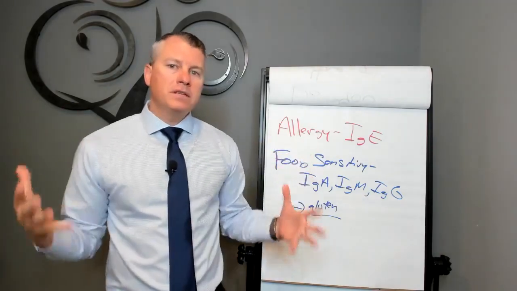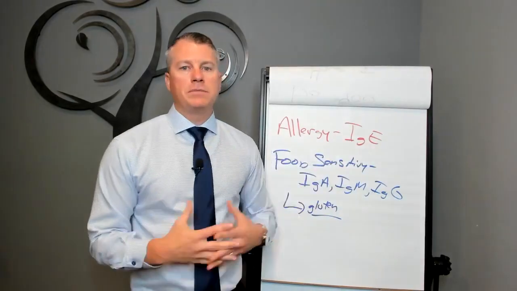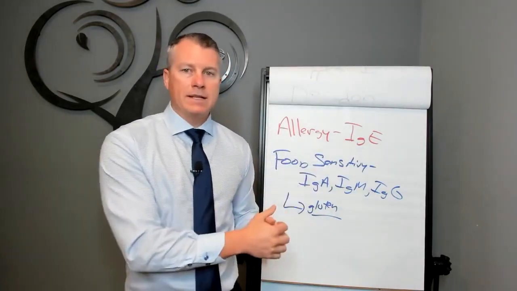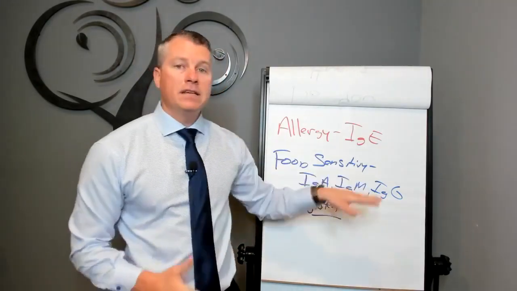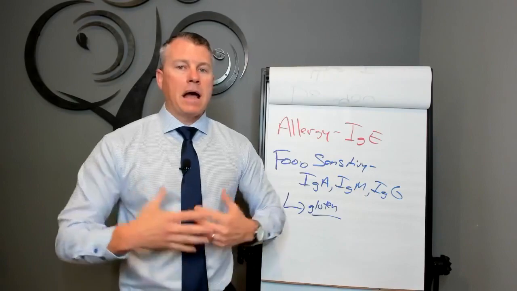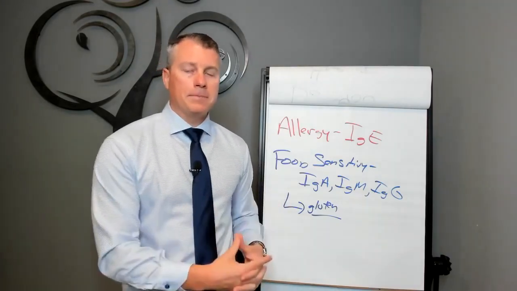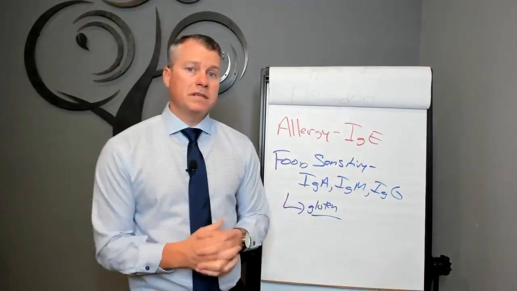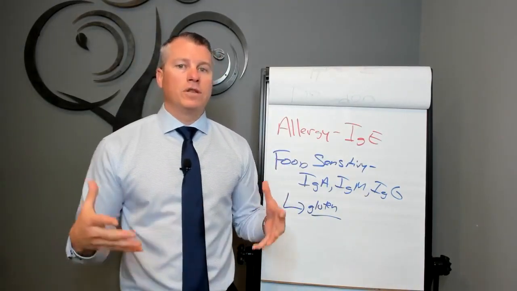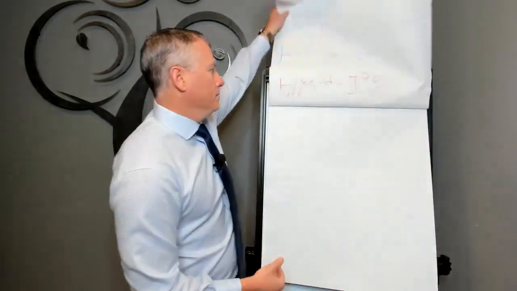So how do sensitivities develop? Because allergies are typically something you're born with, right? So you have an allergic reaction to a specific X, Y, and Z. But sensitivities are acquired. So they're acquired throughout our life. That can happen from lifestyle or other types of problems that are going on inside the body. But for most sensitivities, the way they occur is they happen from what's called leaky gut.